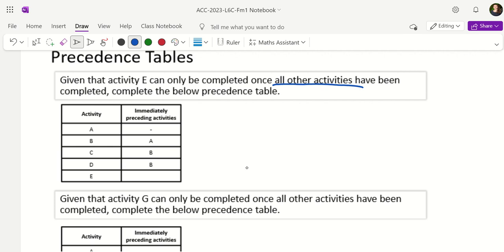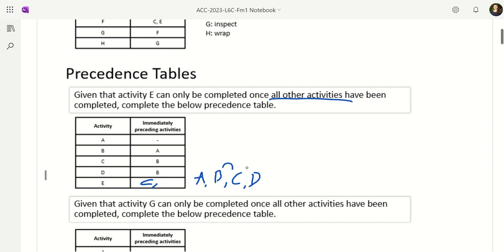But rather than writing A, B, C and D, we don't need to do this. We only need to write some of the letters. And that's because, for example, if I were to write C in there, in order to complete C, I must have completed B. So by saying that C is completed, you can infer that B is already complete. And if B is complete, then A must already be complete. So by writing C, because of the dependency that B must be completed before C and then A, I don't need to write them in the box, if that makes sense.